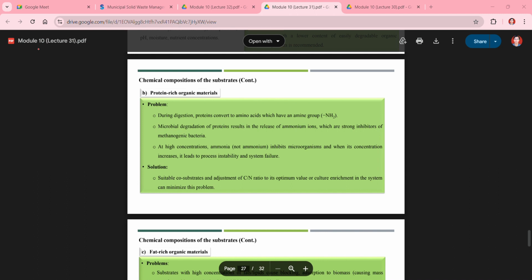The optimum range of pH during methanogenesis, that has to be in the range of 6.5 to 7.5, because more acidic or more basic pH during the methanogenesis process will decrease the life of the methanogenic bacteria, and it will result in the lower formation of CH4 gas during the methanogenesis.